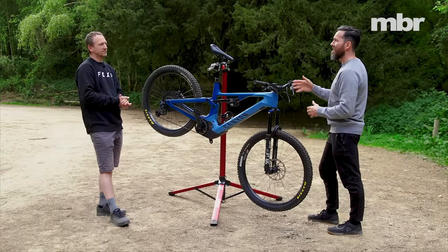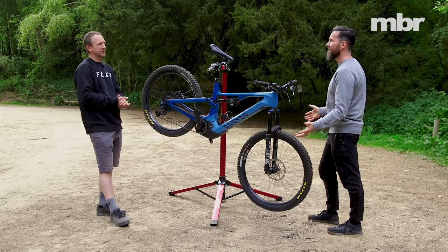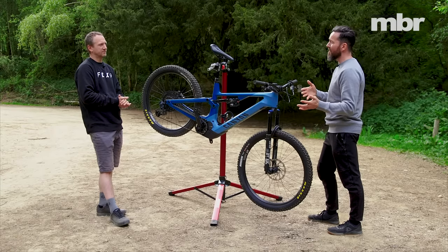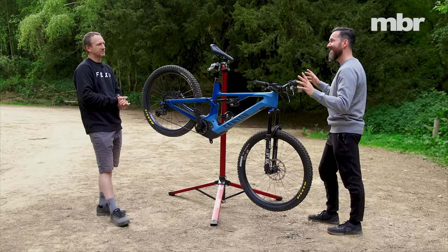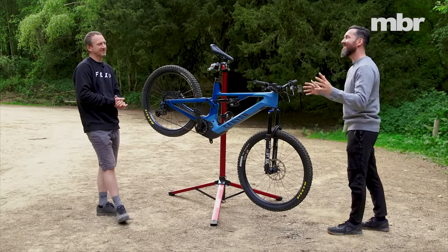We've been saying for ages, the first direct sales brand to come out with a Bosch equipped bike, because a lot of people look at this bike and go, I don't care how good you say it rides, I don't want it because it's got a Shimano motor. I want a Bosch motor. And now Canyon go, hey, you want a Bosch motor? Here you go, there's the Strive. In theory, we haven't tested it yet, watch this space, but it could be the 10 bike.